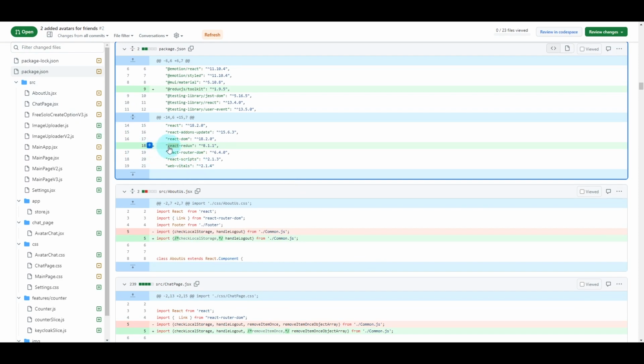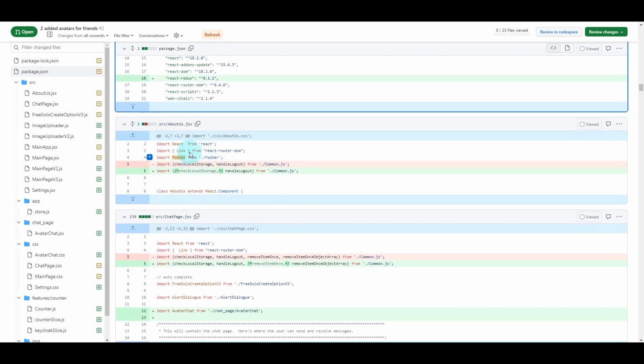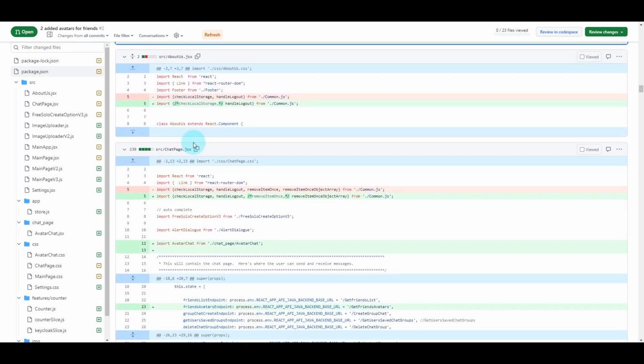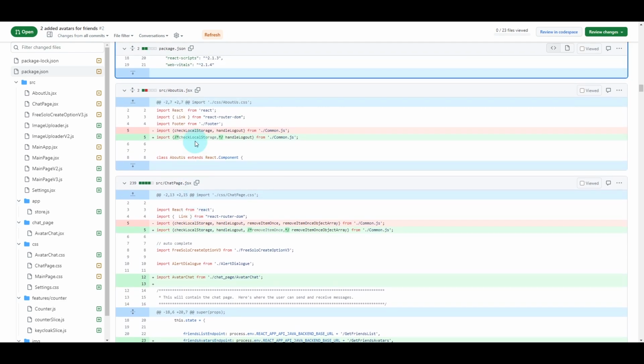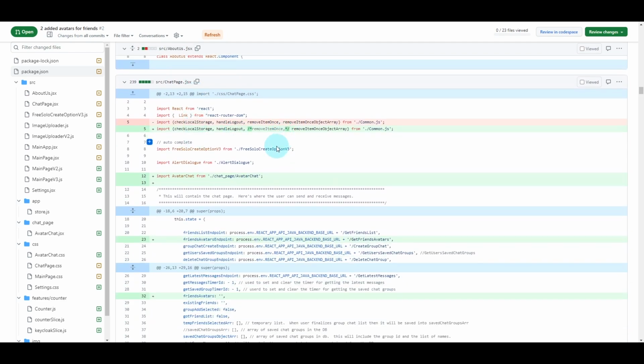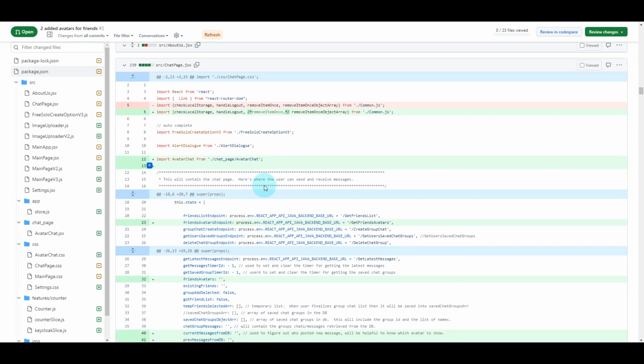You can see React Redux here, but that's something I'm still working on, so this isn't actually used in the code that was part of the demo that I showed you with chatting and showing the avatar images of the users. You can see there's just a couple of cleanups. I'm just trying to remove some warnings and errors whenever I'm doing npm start. So you'll just see these minor changes.